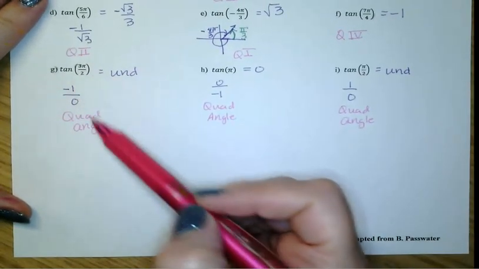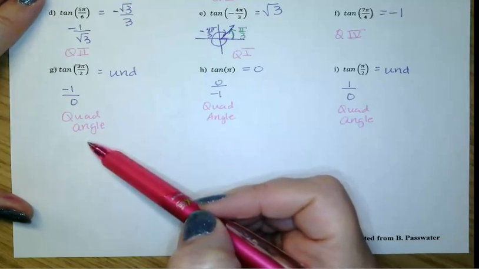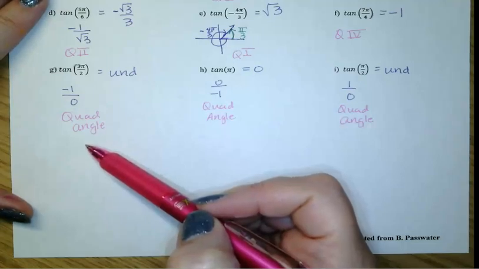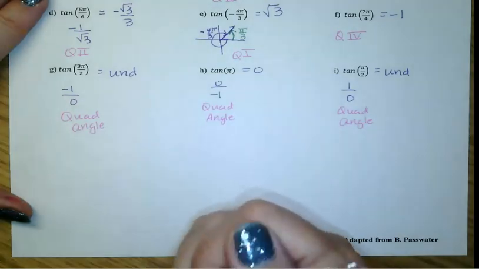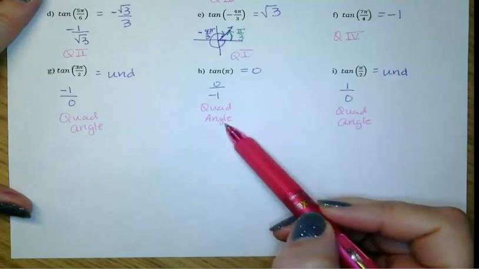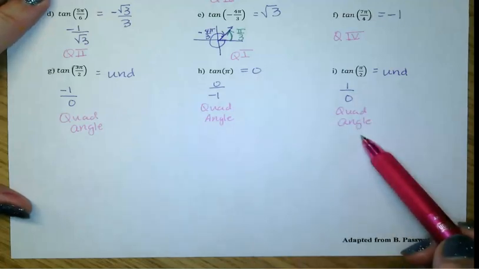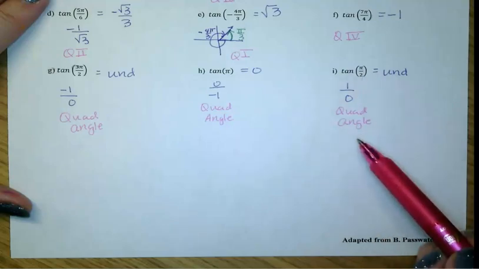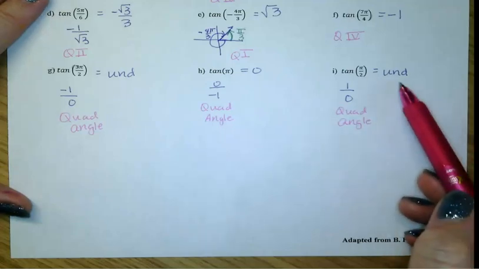All right, let's look at G. So G is a quadrantal angle. So then with tangent, we have values that are either 0 or undefined. The values that are undefined are on the vertical axis, because we're going vertically and that means it has a slope that's undefined. At pi, we are talking about another quadrantal angle, but that's on the horizontal axis, and all slopes on the horizontal axis will be 0. And then on I, the last one here, it is pi over 2, which is on the vertical axis. So that's a quadrantal angle, and all vertical lines have a slope that's undefined, so it's undefined.